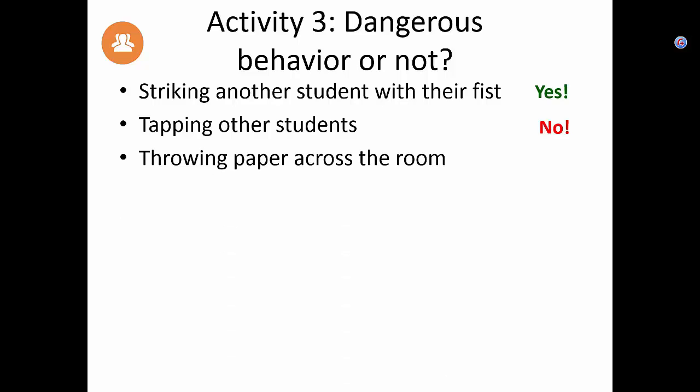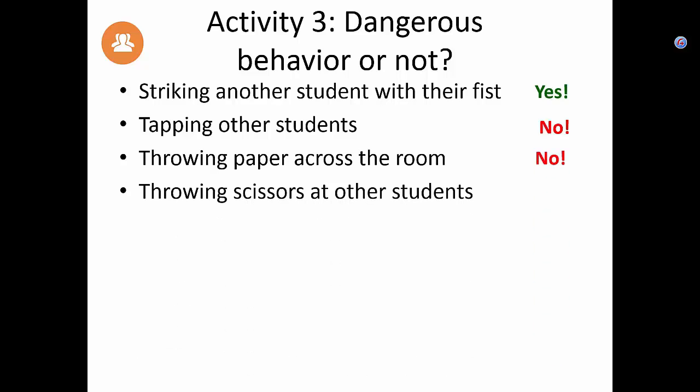Throwing paper across the room? Probably not a dangerous behavior. Throwing scissors at other students? This could very potentially be dangerous. And so again, we're oftentimes considering a pattern of behaviors here, and how the scissors is thrown might come into play a little bit here, what the intent is for the student. But again, we want to be cautious if there is any potential for dangerous behavior, and take those needs seriously.